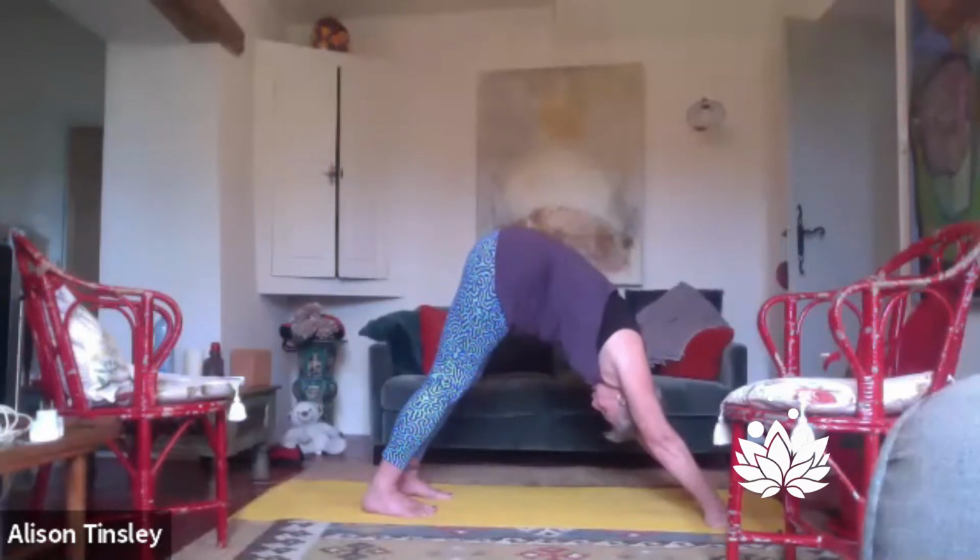Tailbone's right up in the air. Legs are really stretched. If you need to bring your feet a little further in so you can get your heels a little closer to the ground, that's fine. Or if you want more of a challenge, take your feet a little further away from your hands.